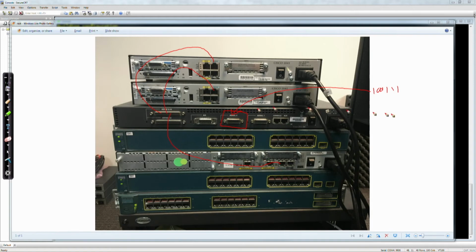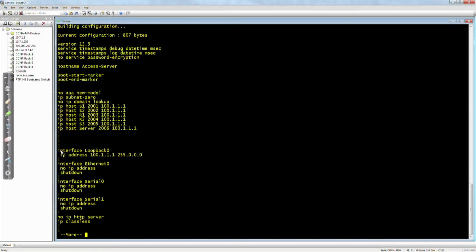But I can create a logical interface, in this case called a loopback interface, and a loopback interface is not dependent on a cable. Because I create it from scratch, this interface will always be up as long as my terminal server is up. As long as my terminal server is up and functional, this loopback will be up and functional, and this IP address will be up and functional. So it's a much more stable IP address that I can reference in my IP host commands.